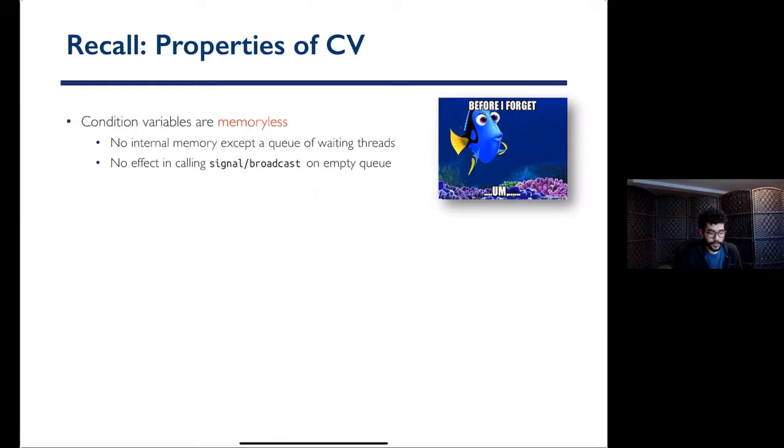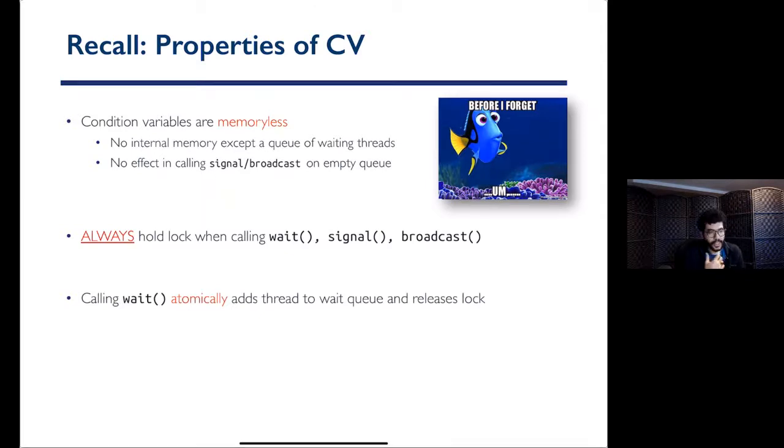In condition variables, if you call signal 10 times and there is no waiting thread, all of those signals will be forgotten. We're not going to memorize how many times signal was called. So let's say you call signal 10 times, and then another thread comes and calls wait. The waiting thread is going to wait. It's not going to say, okay, because there were 10 calls to signal before, I'm now going to go without waiting. No, it's memoryless. We'll forget about all those signals. And this is one of the most important differences between condition variables and semaphores. The rule is to always hold the lock when you want to send a signal or broadcast, and obviously if you want to call wait. By holding the lock, I mean locking the mutex.